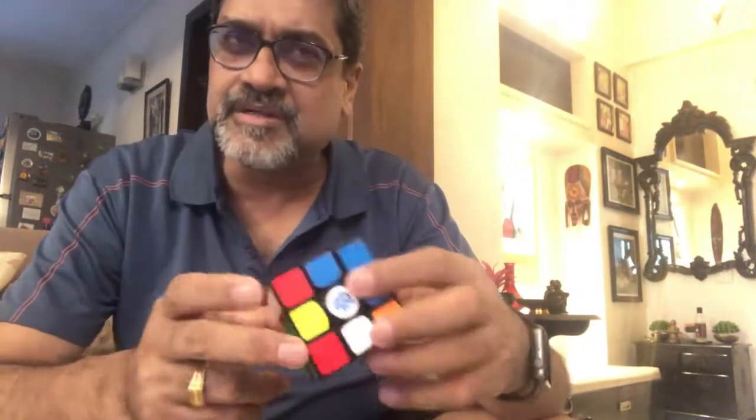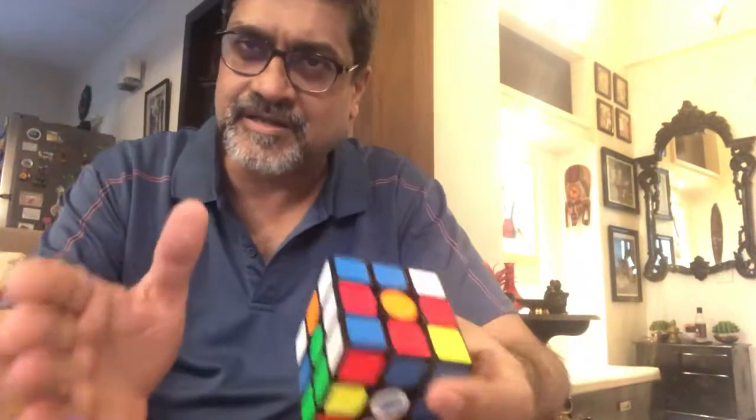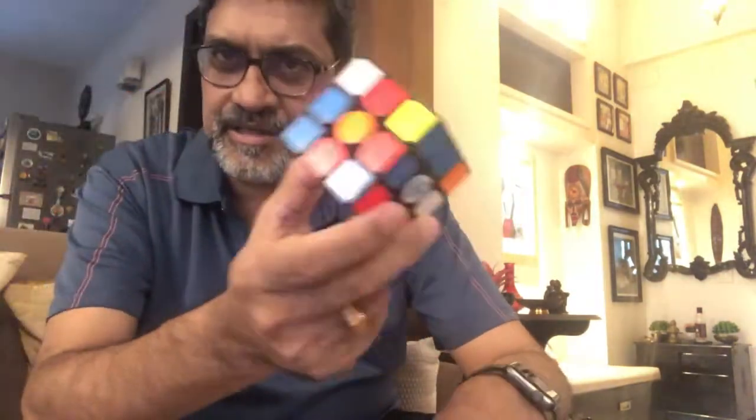In the COVID period, I've maximized this. 5 minutes is my average time. If I do a set of five, I remove the lowest and the highest and take the mean average of the balance three, and it's coming to about 5 minutes. I assume I shall reduce this by at least a minute or more with the speed cube.